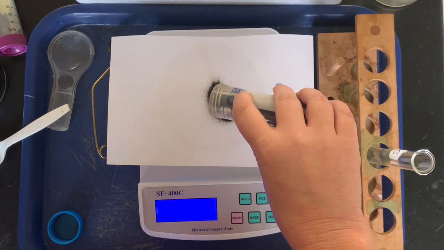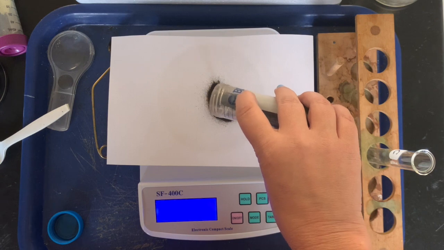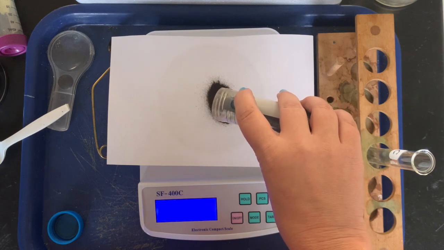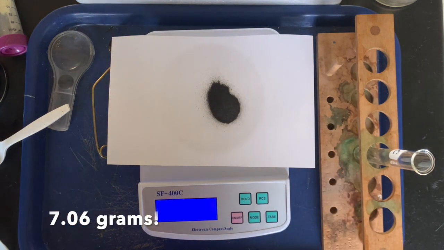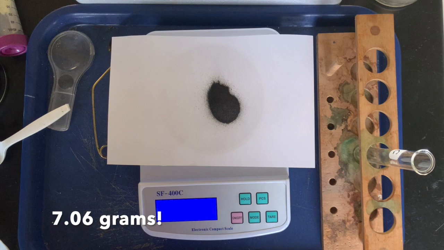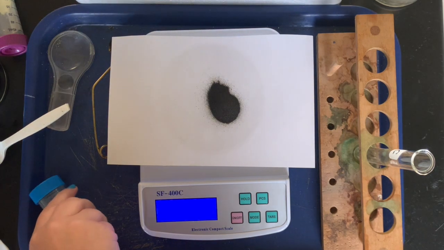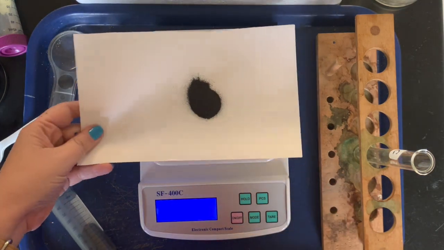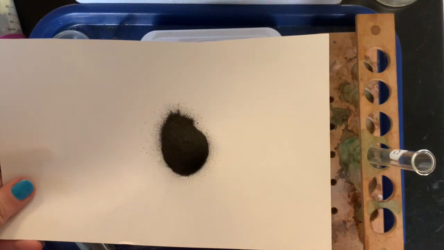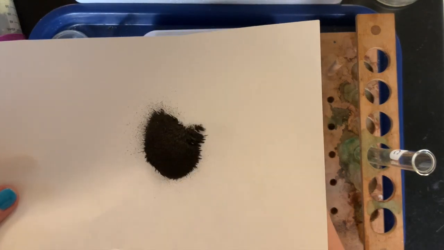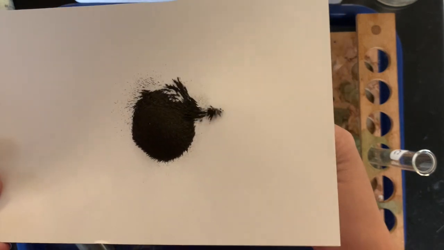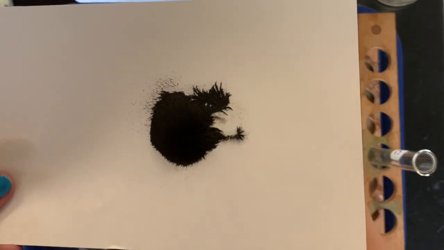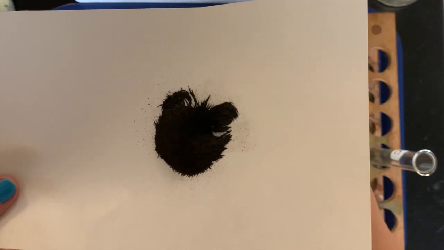What we don't want to do is just like have a whole huge thing come out and have to put it all back. Getting close, okay, we'll take that, pretty good. All right, wow, it's almost the exact same. So while we have that on the paper, we can show you the magnetic-ness of this iron. So I have the magnet under the paper and I can move the magnet around and you guys can see the iron filings move. So definitely this is iron, it's magnetic, it's one of its physical properties.